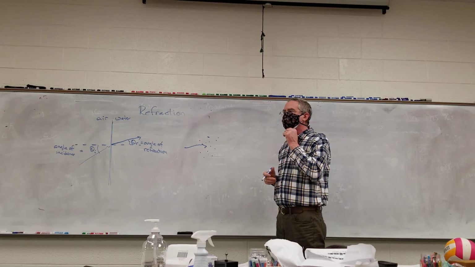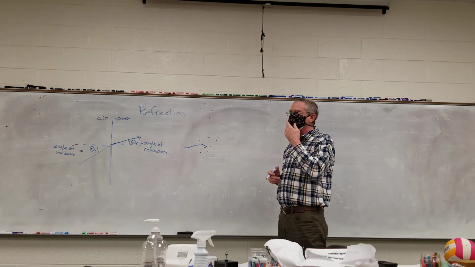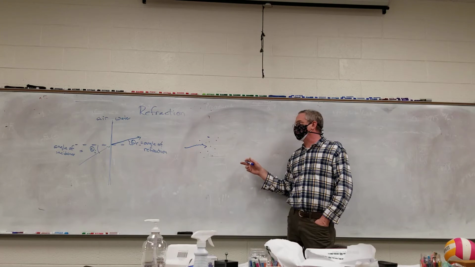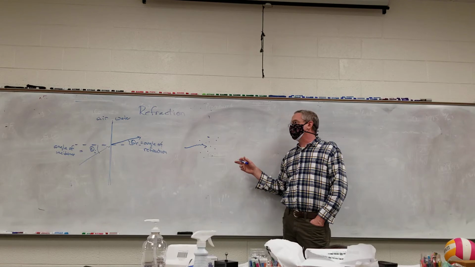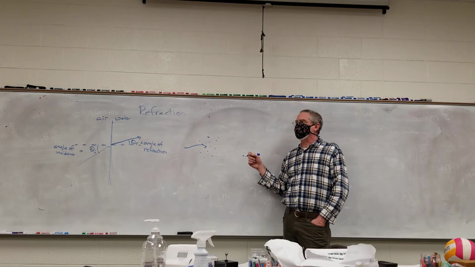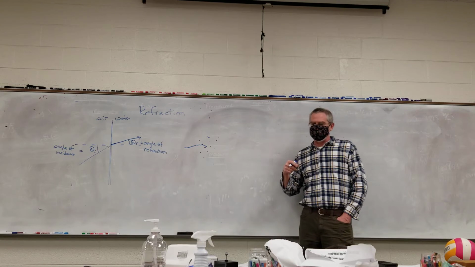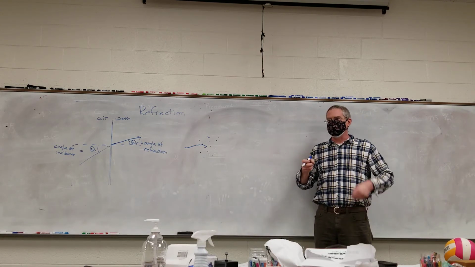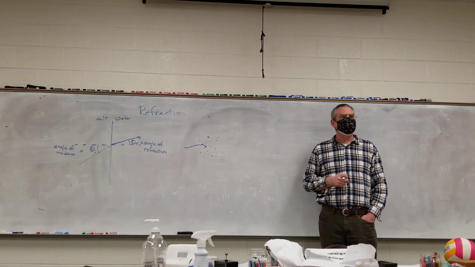Yes? Is Cherenkov radiation an example of refraction? No, that's... you get Cherenkov radiation when you have objects moving faster than light does in that medium. So Cherenkov radiation is if I can get a charged particle traveling faster than light can travel in that medium, then you get that blue light of Cherenkov radiation. Oh, okay. Wait. Never mind.